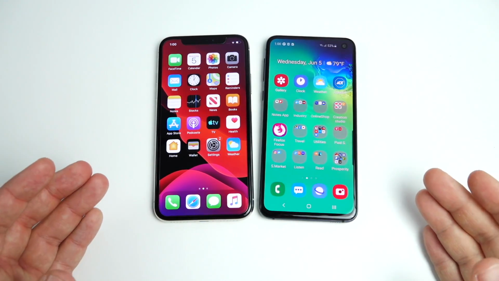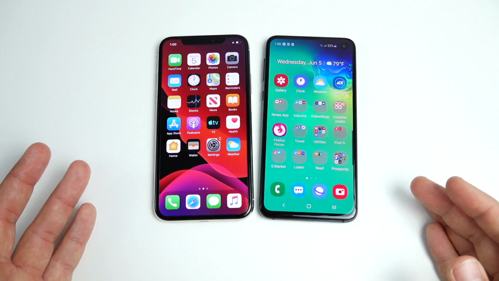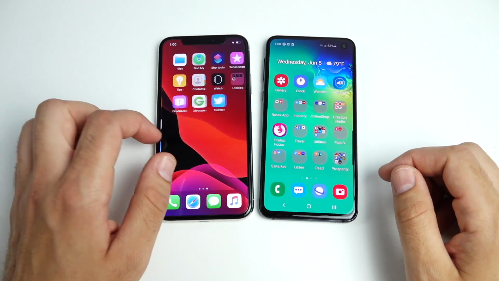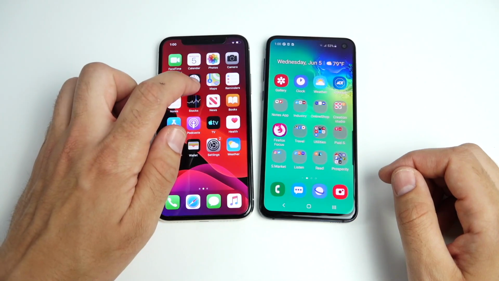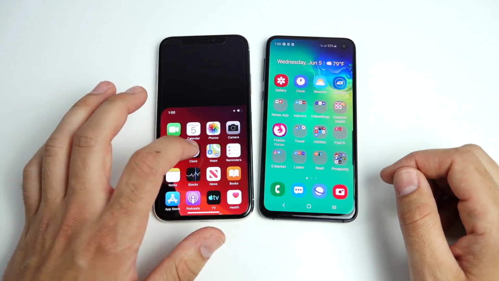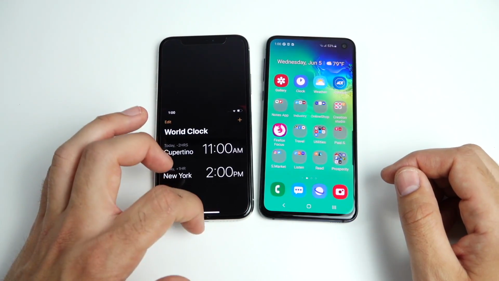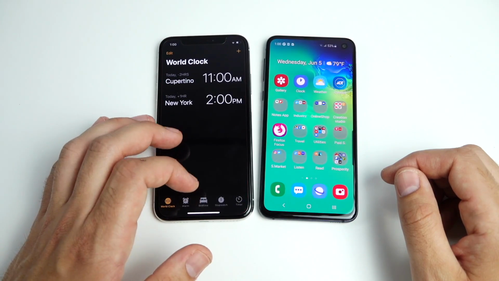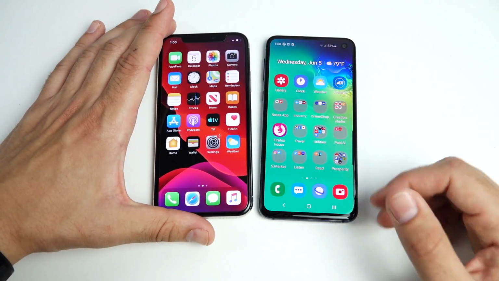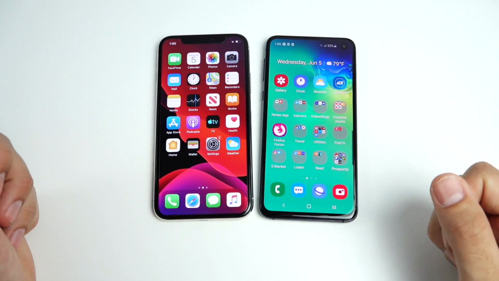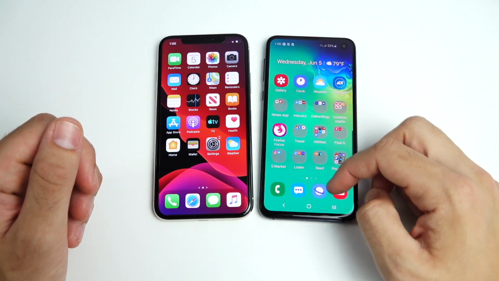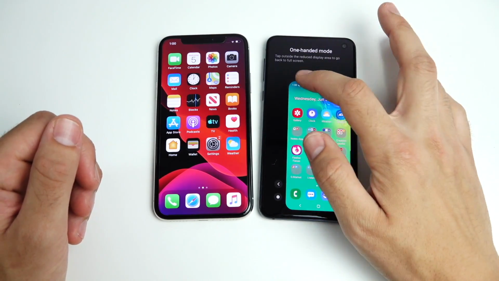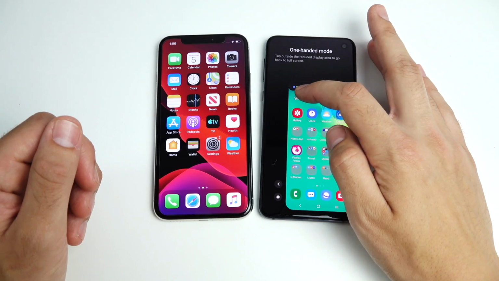Now, both of these are 5.8-inch screens, and most phones are large enough where you might need one-hand ability sometimes. And you have reachability here for iOS 13, same as prior iOS versions, so nothing new in this feature. You still got to keep swiping every time you go into an app. You need to do something, it'll fly back up. Now, I do like reachability, it works very well, but I might like the dedicated one-handed mode on the Samsung One UI.